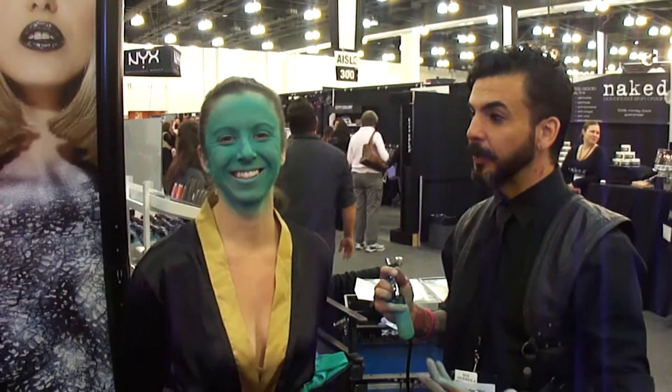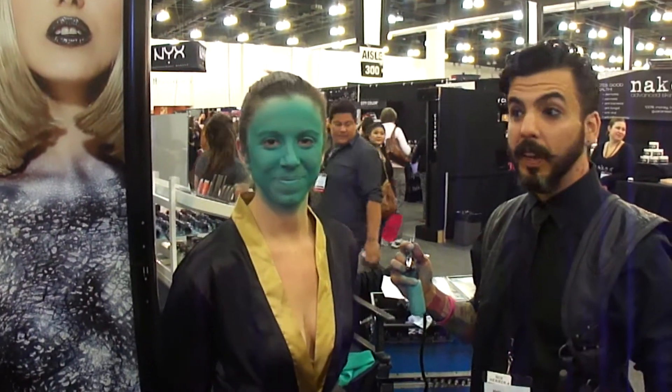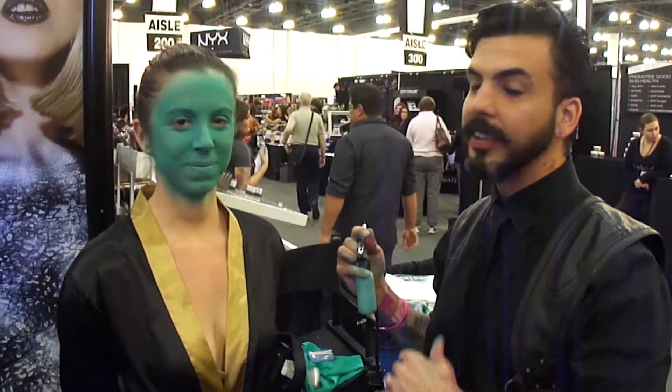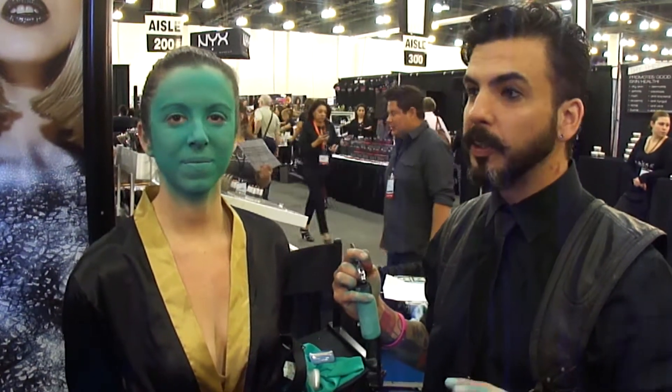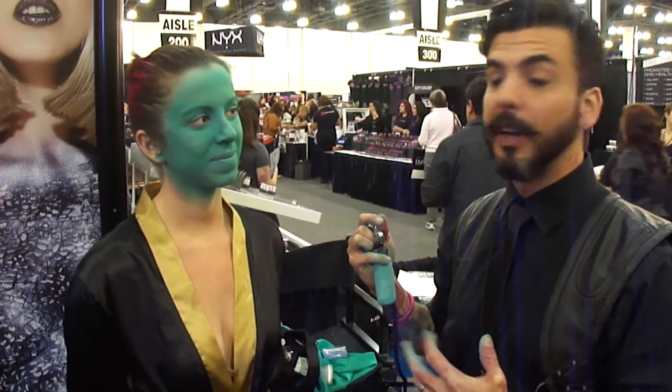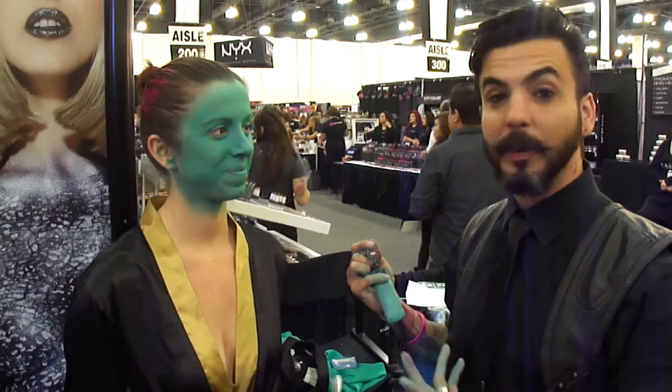I've got my awesome model Jenna. She's modeled for EBA for the last three years, back again, which is awesome. We're going to do her as Frankenstein — actually we're going with an Art Deco theme. Nice clean lines, awesome headpiece. We're going to use some straight edge stencils, a couple of custom made stencils, a Vybe. We've got this awesome silicone green which I absolutely love and we'll see how it turns out.